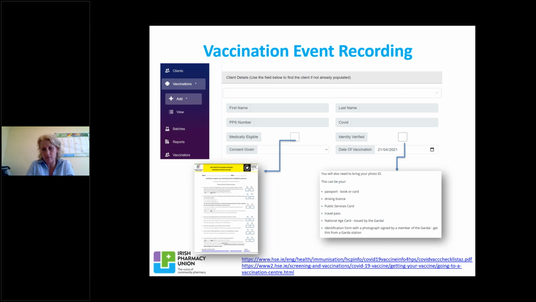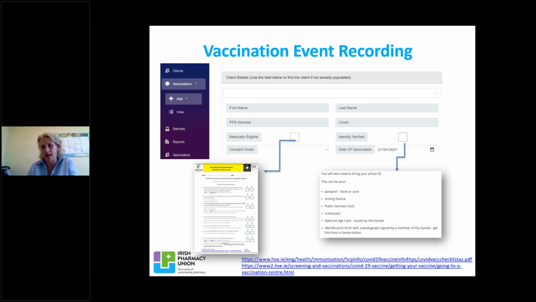Consent given. Now, there is a drop-down menu in the consent given, and that is yes, no, or in best interest. Anyone who's done the HSE Land training will understand the various different aspects of that. You will either tick yes, no, or in best interest. It won't let you move to the next section of the vaccination event unless you check yes or best interest. And just in terms of date, it will default to the date that is the date. This system is used live, so there really should be no reason why you have to go in and change the date. But again, you can change the date if that is required. So once you've ticked those boxes, you can move to the next section.